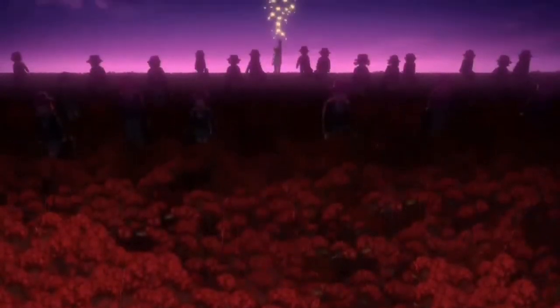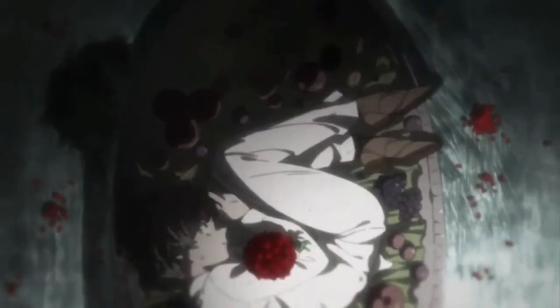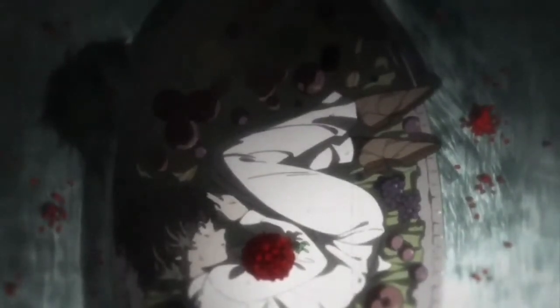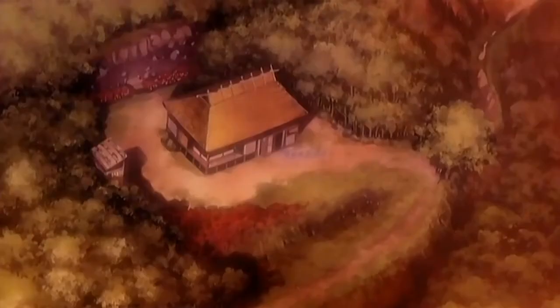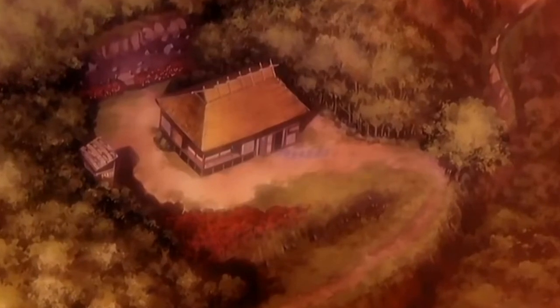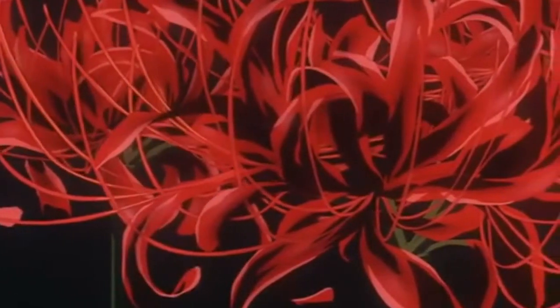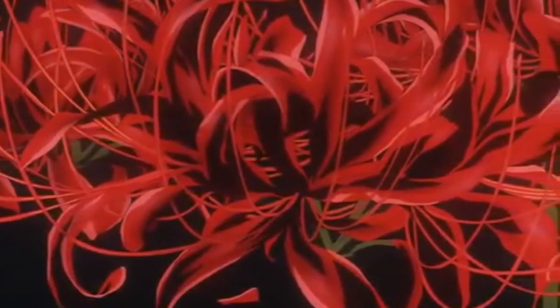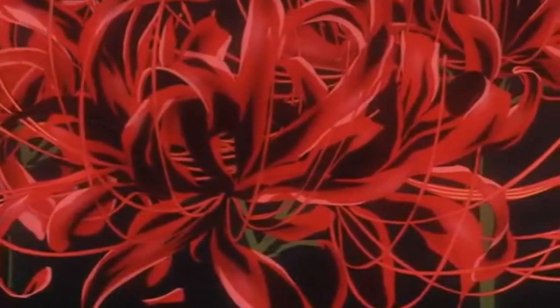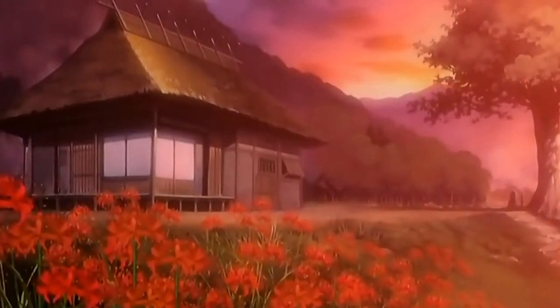The red spider lily also contains some poison in its bulbs, flowers, stems, and leaves. If a human eats it, they may get diarrhea and vomiting, and in severe cases, they may even be paralyzed and die. Because of this poisonousness, farmers began planting these flowers around the rice fields to protect them from mice, insects, moles, and weasels. But the reason why these flowers actually work to protect these farms is because the flowers repel earthworms, and thus carnivores like mice and moles have no reason to go close to the farm.